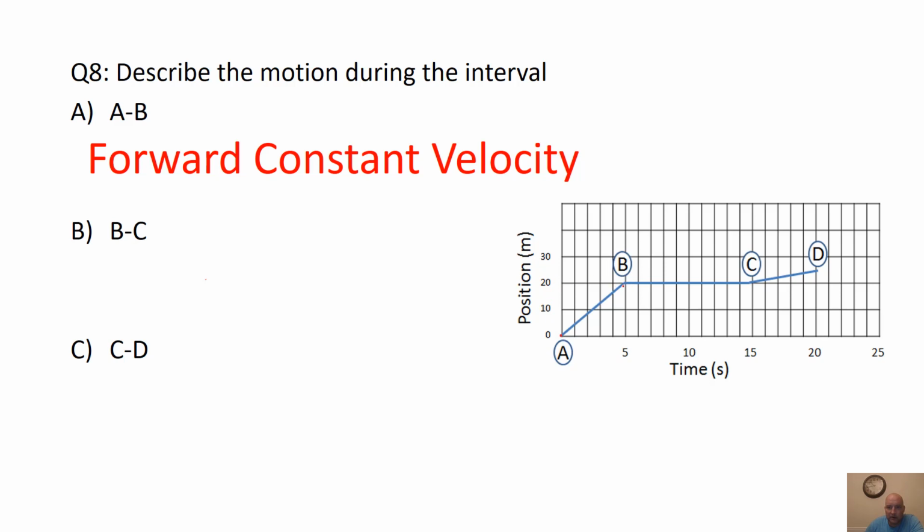BC, notice that he's at 20 meters here. And so I can just write in numbers, 20 meters, 20 meters, and then 25 meters. So from BC, he goes from 20 meters to 20 meters. That means he's at rest or not moving, stopped, anything like that would be fine. And then lastly, you go from 20 meters to 25 meters, but you're going at a constant rate. There's not a curve, it's just a straight slope line once again on a position time graph.